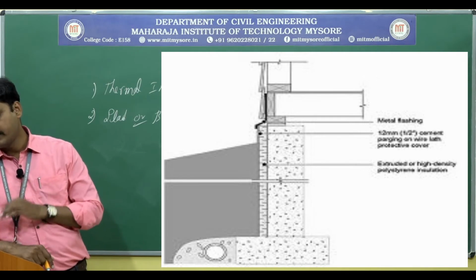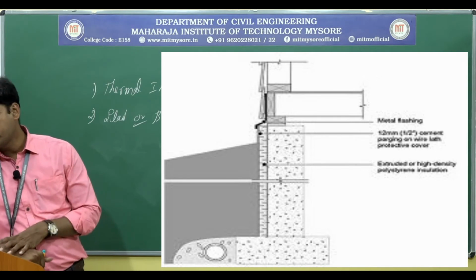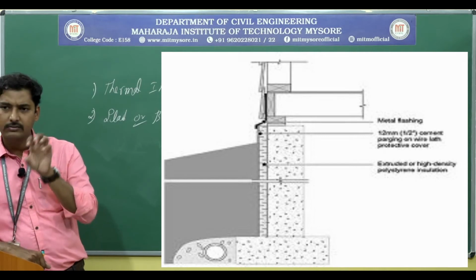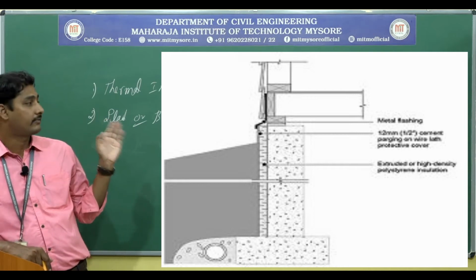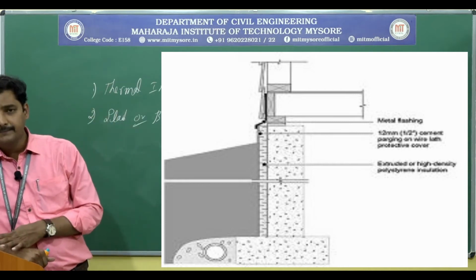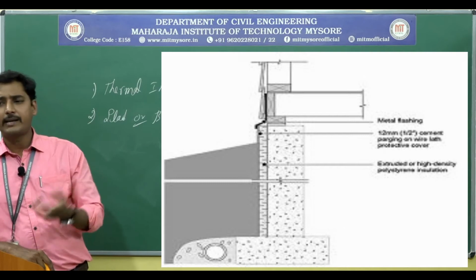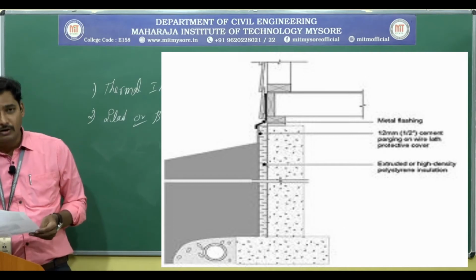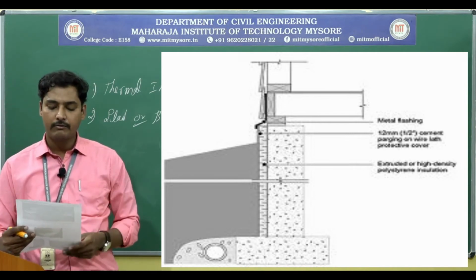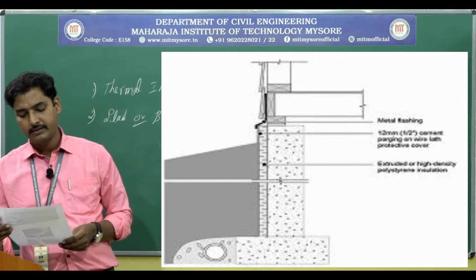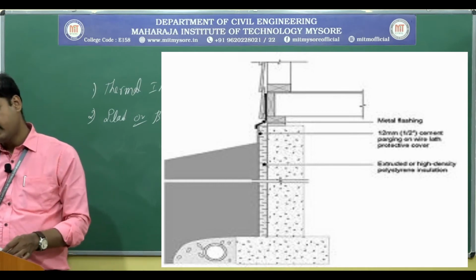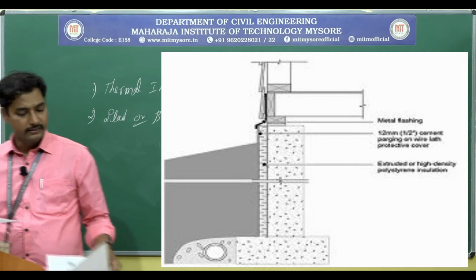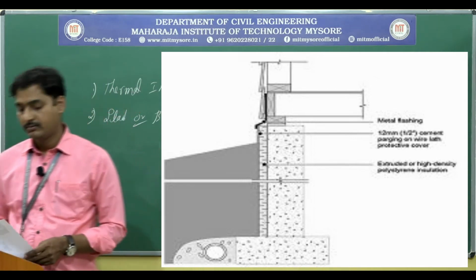So vapor control layer. On above we need to go ahead with a screeding, that is screed concrete, because even if that surface is exposed to atmosphere, at the time of rainfall the rainwater should not be absorbed. That is why we need to provide screeding on top. So this figure shows the details about how the insulations are done for slabs.